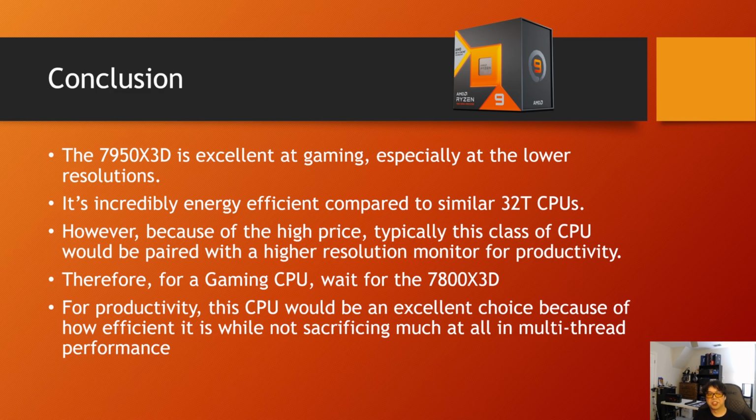So for productivity, the CPU is an excellent choice because of how efficient it is. If you care about energy efficiency, if you care about not heating up your room, especially if you're live streaming for several hours, this could be a really, really nice choice if you're upgrading to a new DDR5 based platform. So with that said, final words: if you're a live streamer and you want a cool and quiet system, definitely recommended.